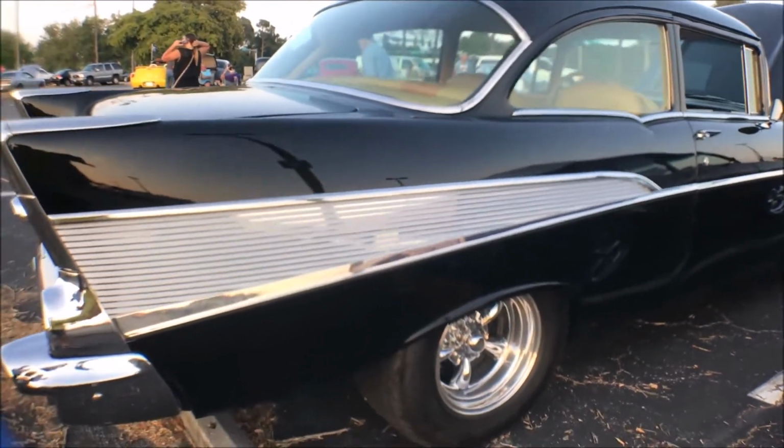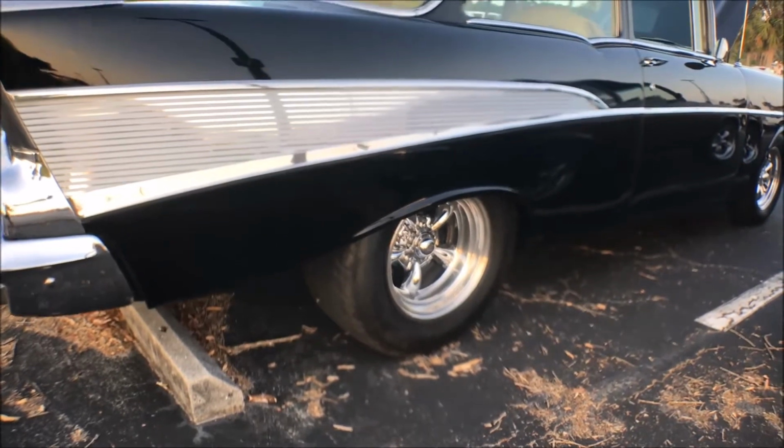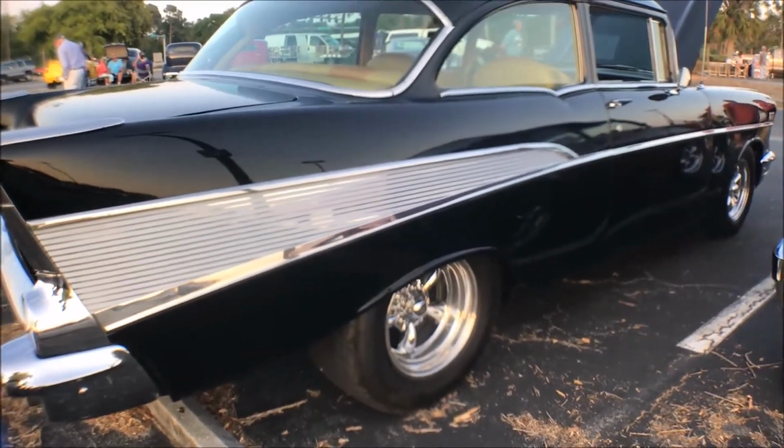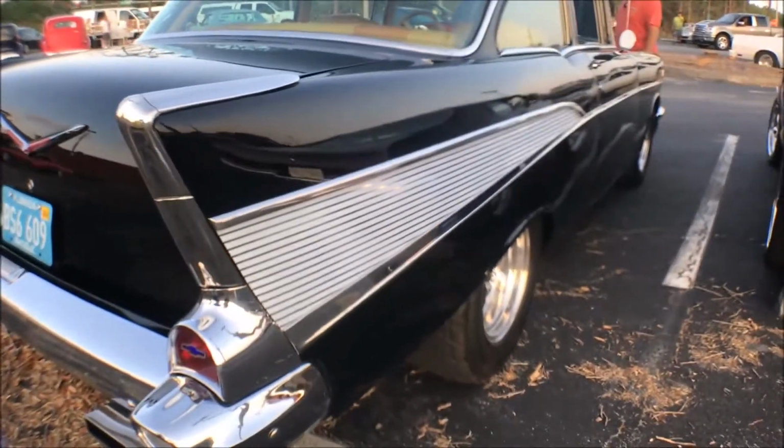Wow, and look at how you got the wheels tucked in underneath there like that. I had to actually modify the frame and move the leaf springs in underneath the frame to accommodate the width of the tires. Wow, that is really cool.